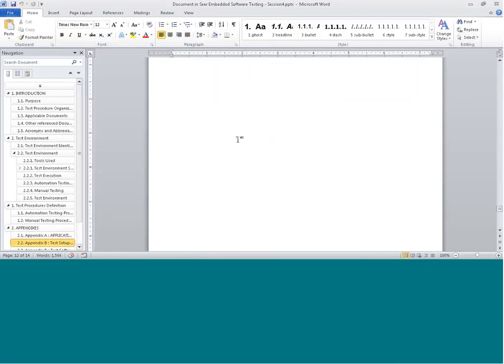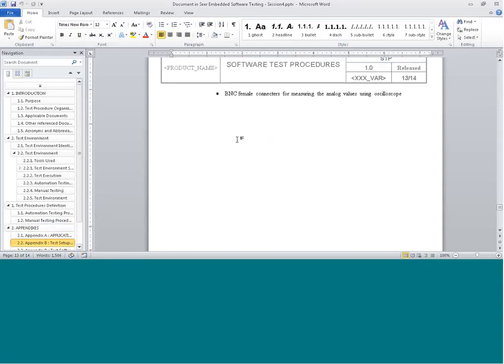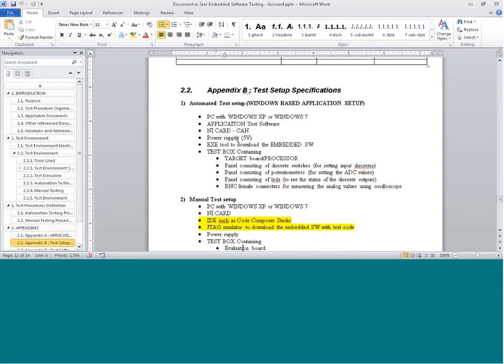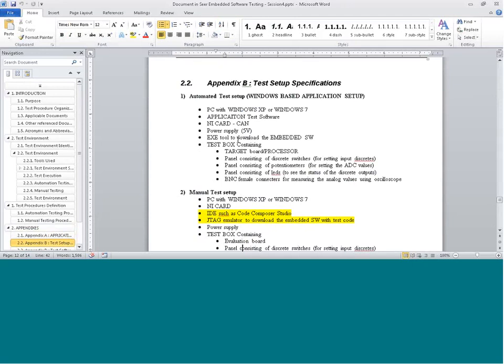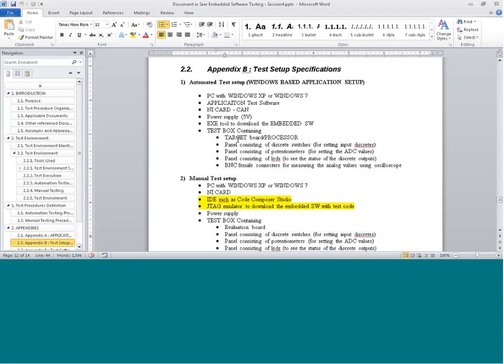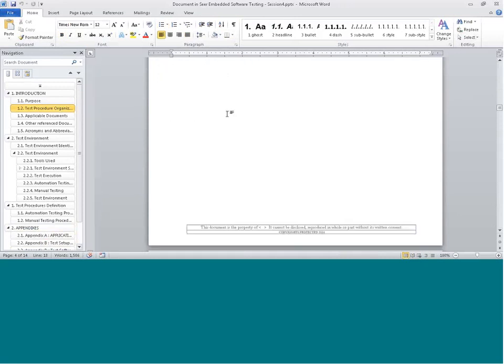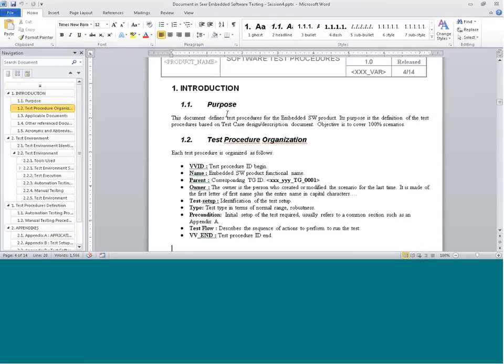So we told that there are two types. One is automated, other one is the manual type. Both are similar in terms of the tools and the rest stuff, except that in manual testing we use the white box approach. That means the embedded target procedure. In the earlier session, we went to the example test procedure. Test procedure is organized as per the template, and it will be matching to all the test cases which are relevant to that particular test procedure.